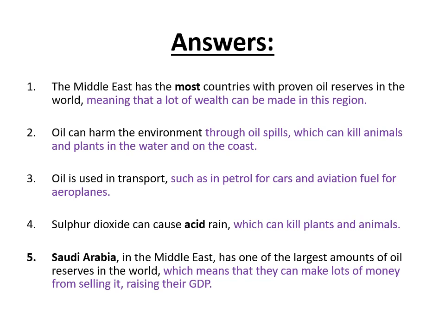And then finally, Saudi Arabia in the Middle East has one of the largest amounts of oil reserves in the world, not Yemen, which means that they can make lots of money from it, from selling it even, raising their GDP. And there's a nice link back to the key term of GDP that we learned about in a previous lesson. So there we go.